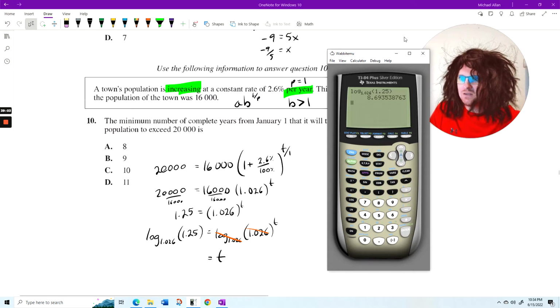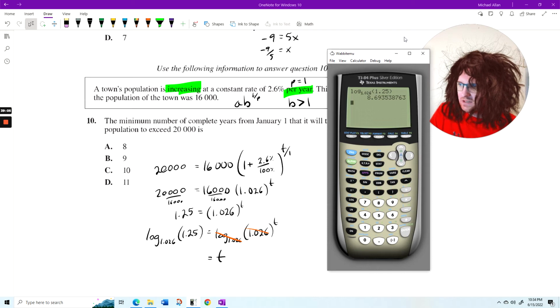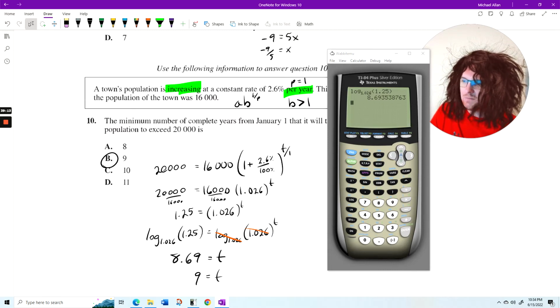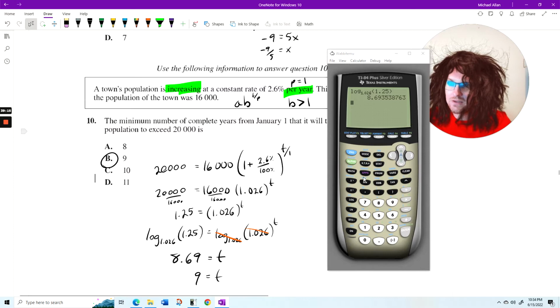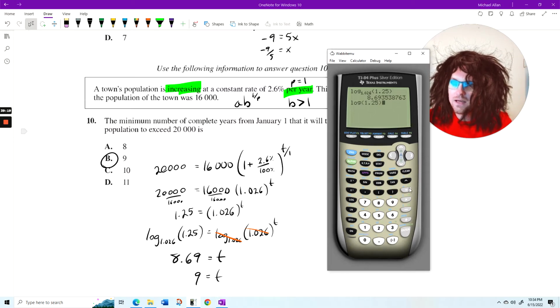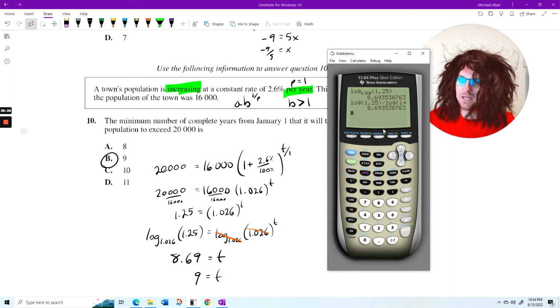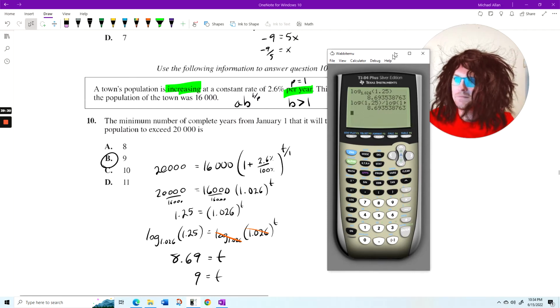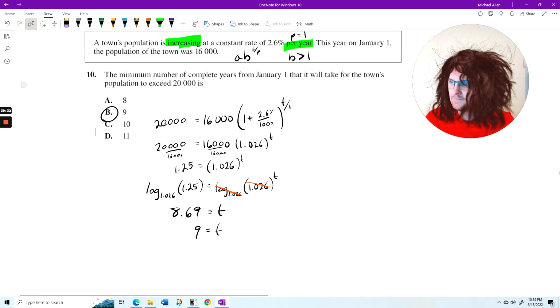I want to get to the 9th year, so it's actually 8.69, but you're going to round it up to 9, to make sure you have enough money. Now, if you have the older calculators, you're going to have to go like this. You're going to have to go log 1.25 divided by the log of the base that you want this to be in. Alright. If you use log base 10, that's what you would have to do anyway, since it's the same thing. So there we go. Cool.